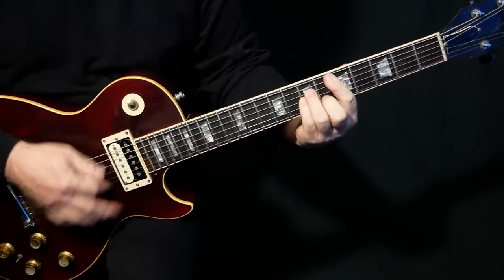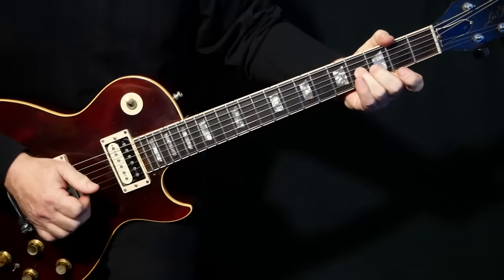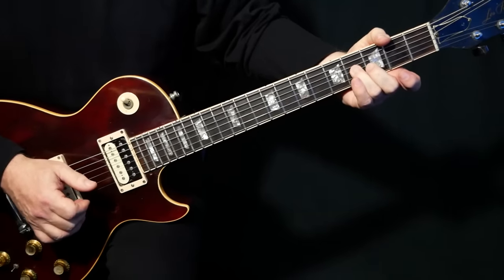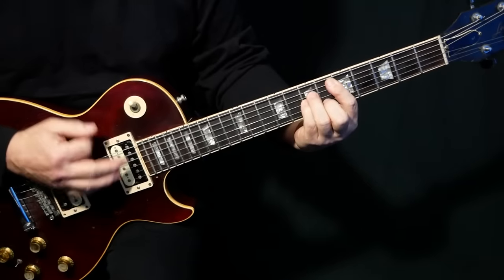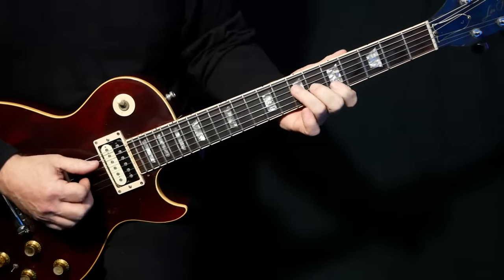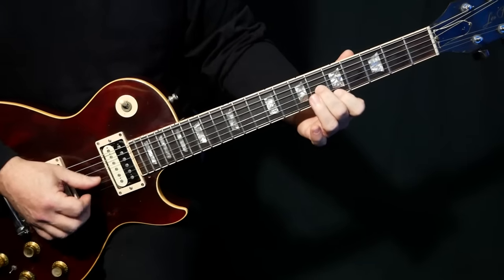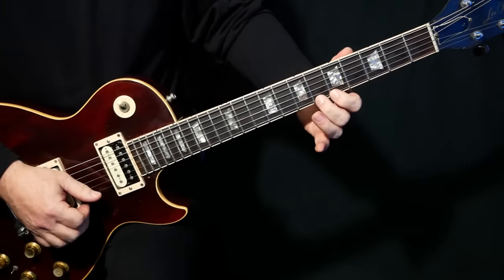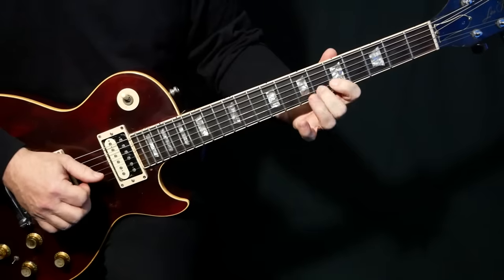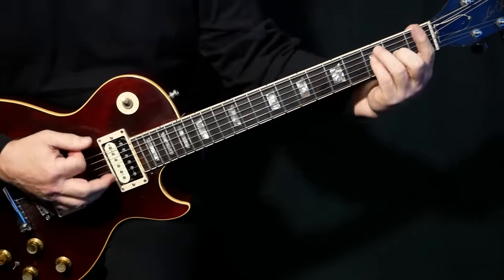Okay, and then, so that's just a bend on the fourth fret of the G with the open E. Okay, and then, and there, the bend's on the A, so he's just doing that sixth interval with the third and the root. Kind of bouncing off that minor second, which gives you that Phrygian sound. Right? But it's just for a fraction of a second. Now, then it goes to F.